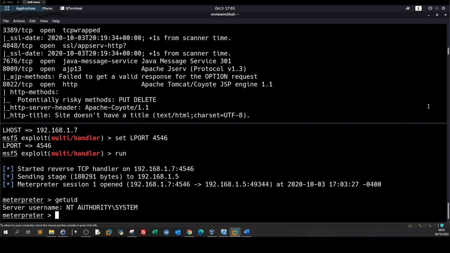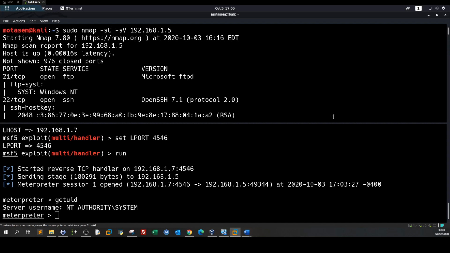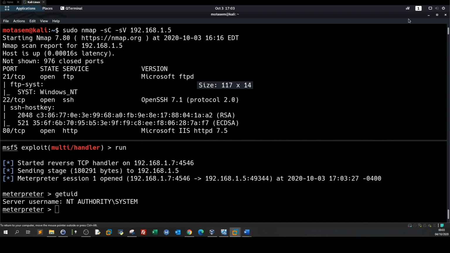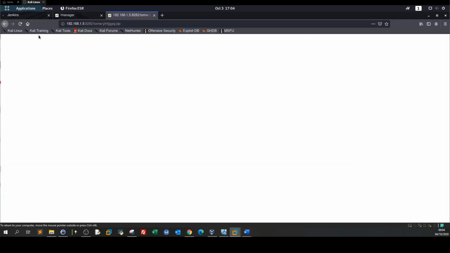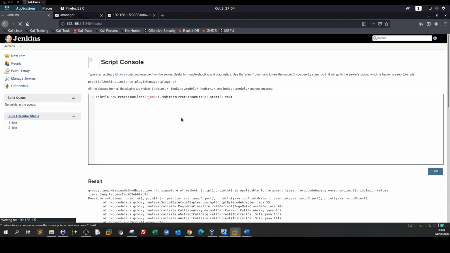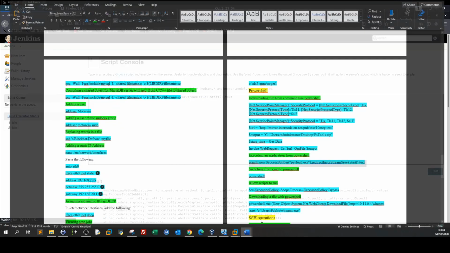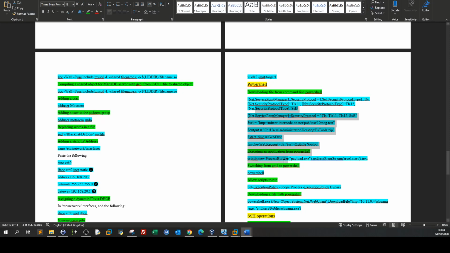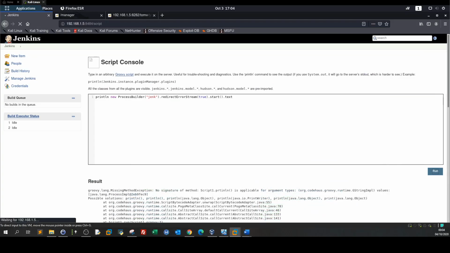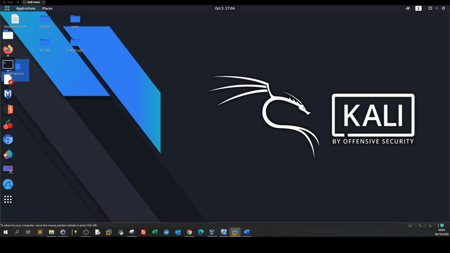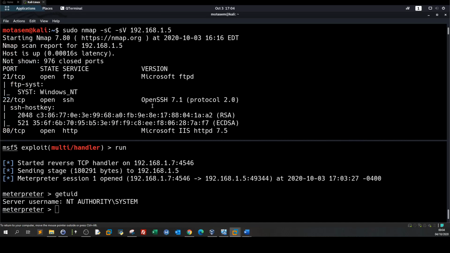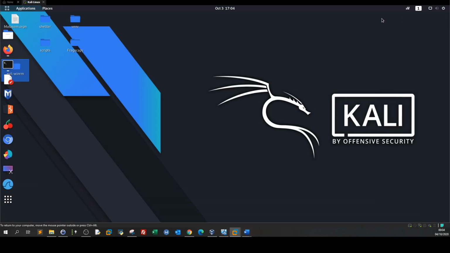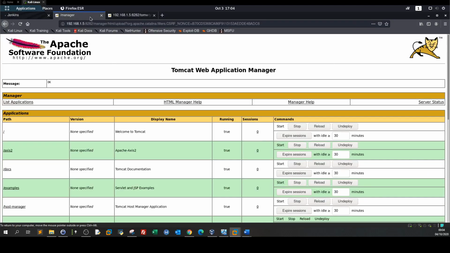So basically, we did the nmap scanning, as you can see here, and we started with a couple of ports. We browsed to the Jenkins, and in Jenkins, we downloaded a payload generated by Metasploit, MSFvenom, sorry, with PowerShell. So we used PowerShell commands to download and execute this payload. We received the first meterpreter session, and in the first meterpreter shell we were able to grab plain text credentials of the Tomcat server around here.